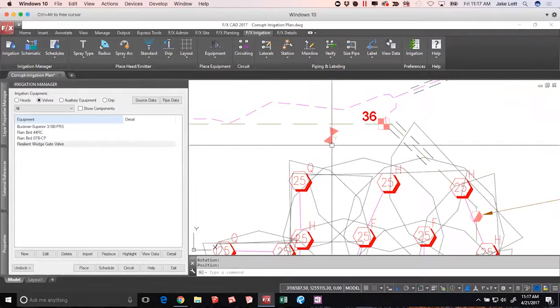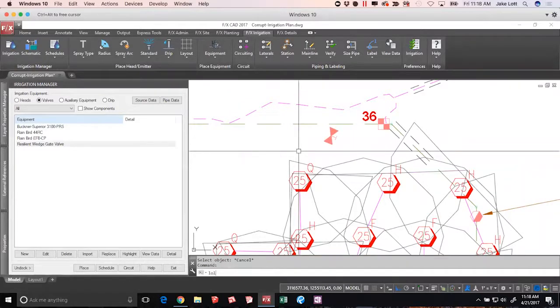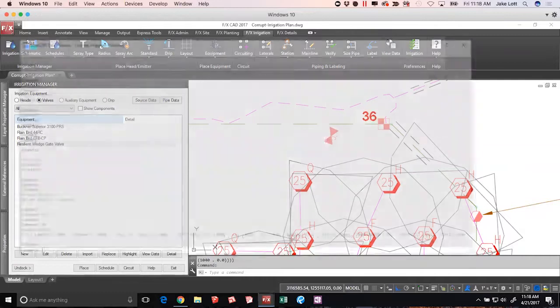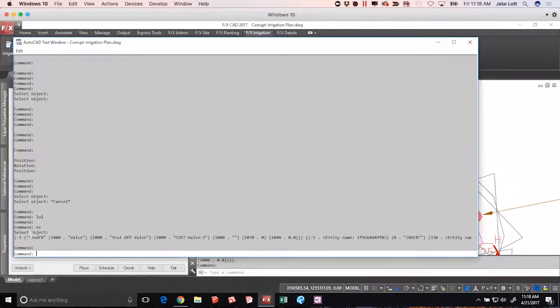So he placed just fine. And if I view his data, he's good now. And if I were to do an LOL, enter EE on him, hit F2, you're going to see I got the proper guy right here, land effects. He knows what to look for, and he's good.